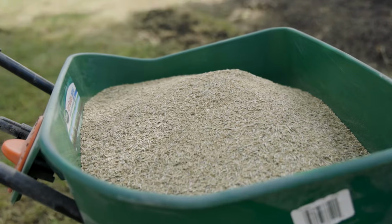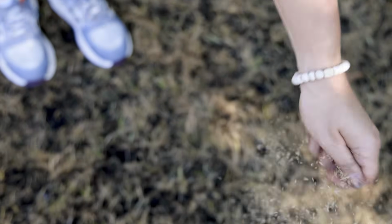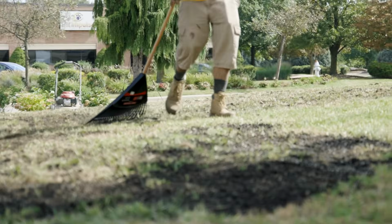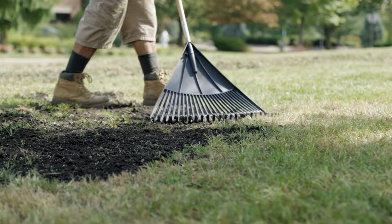Now, grass seed can be spread by a spreader. It could be a hand spreader or a rolling spreader. It could also be spread by hand. So however you prefer to do it is fine, not a problem, okay? And then basically at the end, they used to roll grass seed with big heavy rollers. We don't really do that anymore because it compacts the soil. So just light raking, you can just do a very light raking, make sure that seed is bedded in that soil that you prepared. And after that, go ahead and apply a starter fertilizer, okay?